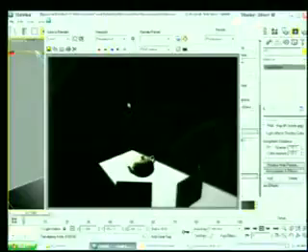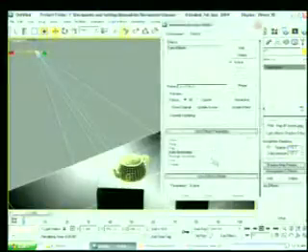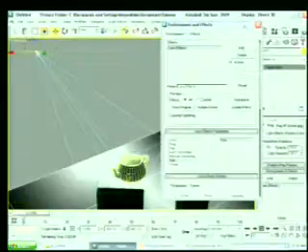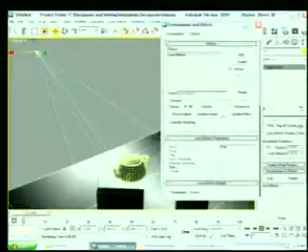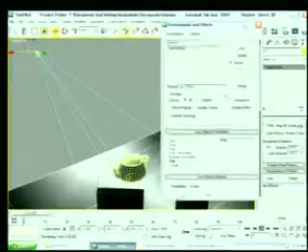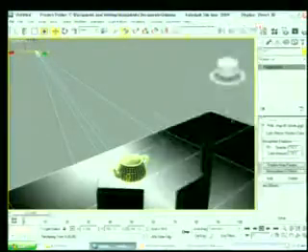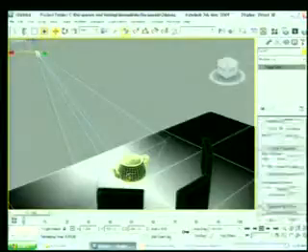See, this is the look we have got with the auto secondary. Star, so these are the effects we can add in this light. In every light we have this atmosphere and effects.